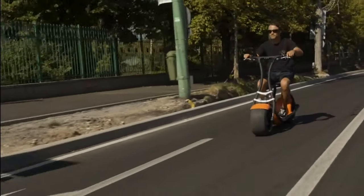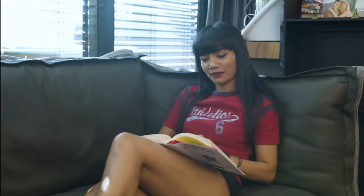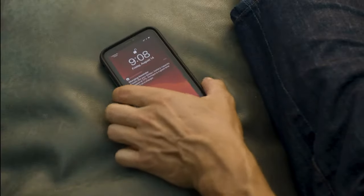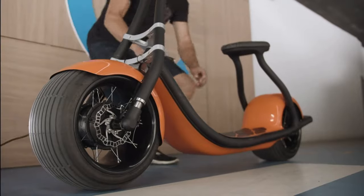Your scooter learns your unique riding style and will suggest operating modes to help you improve battery range during your normal daily rides. The Scooterson app is aware of your location, whether at home or work, and knows exactly when and where to remind you to charge the scooter battery. That means you can ride free throughout the day without experiencing low battery anxiety syndrome.